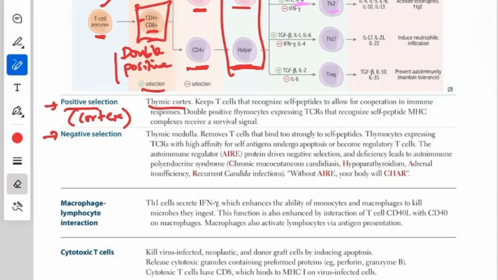When those immature T cells come in to develop in the thymus, it is weeding out the T cells that are going to cause any problem in the body. And the process of it doing that is the positive and the negative selection. All that process is to weed out harmful T cells. And what do I mean by harmful? T cells that can lead to autoimmune disease.